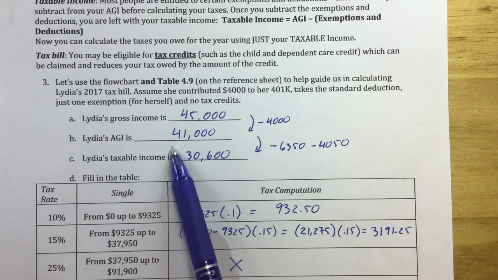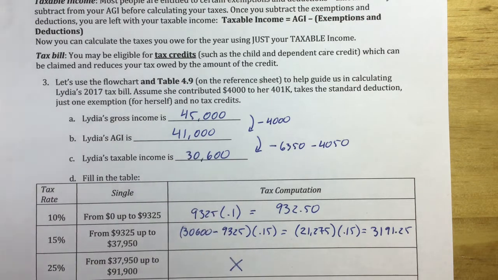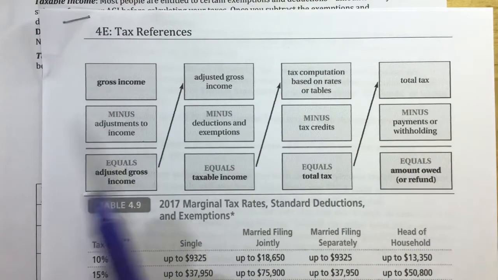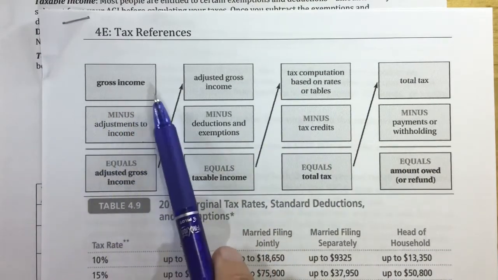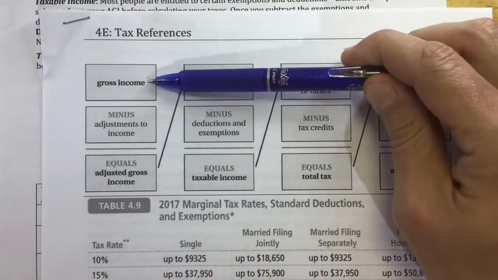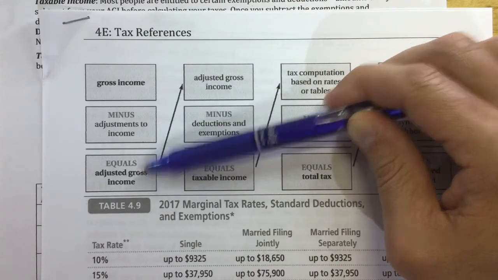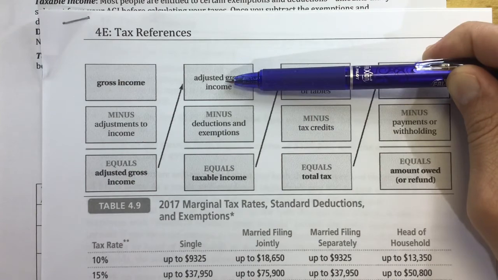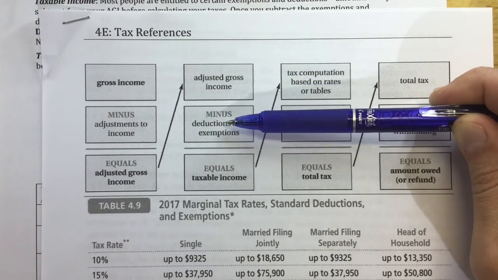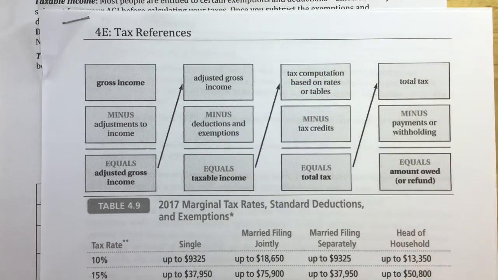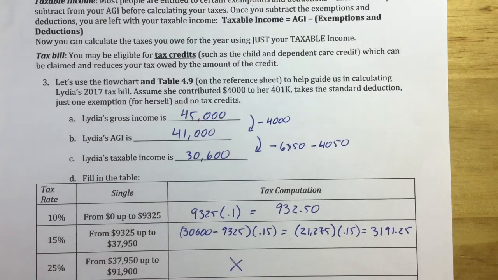And then from there, I'm referring back to my chart, sorry. I should probably show you what I'm doing. I'm trying not to flip back and forth too much. But here's your 45,000. We take away the 4,000, gets you to 41,000. So now we're at 41,000. Next stage is to take away the deductions and the exemptions that she has.